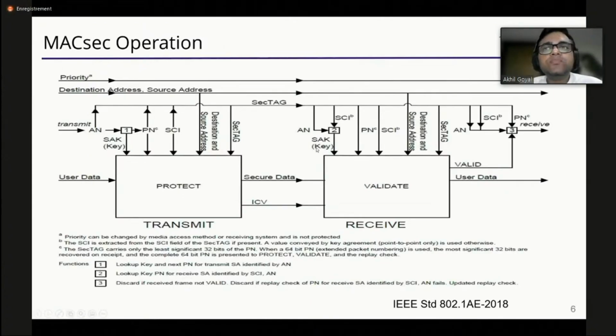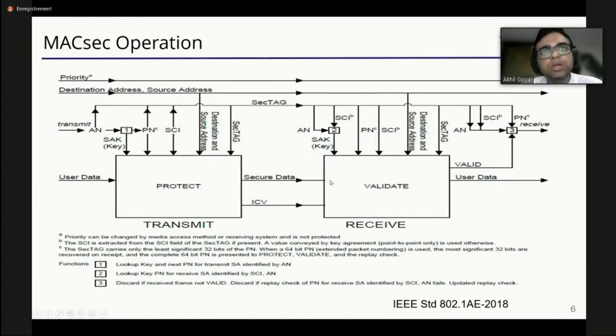So this is a diagram from the 802.1AE standard to specify the MACsec operations. When the user data is up for MACsec protection, it will take the AN field, which identifies which SA key to use, and it will also use the SCI and packet number to define the sec tag, and based on the parameters, it will generate secure data.